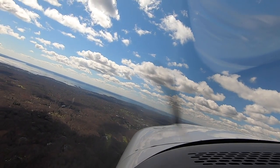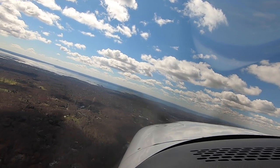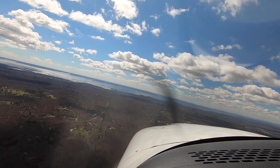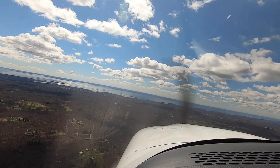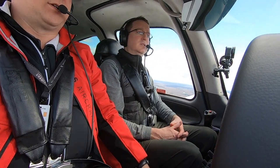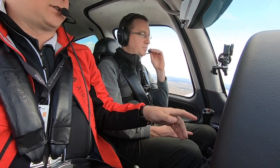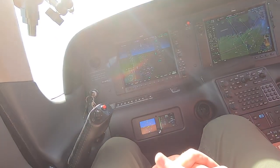A little fast. So I'm just going to reduce the power a little earlier. Didn't really intend to climb like that. All right, there we go. You're trying to line up. Yeah, we're below 119 knots, so we're right at the first notch of flaps in. And a little forward push to keep the nose down. So what I'm looking for is the airspeed to settle down around 100 knots and about 400 to 500 feet per minute descent. Okay. There it is.